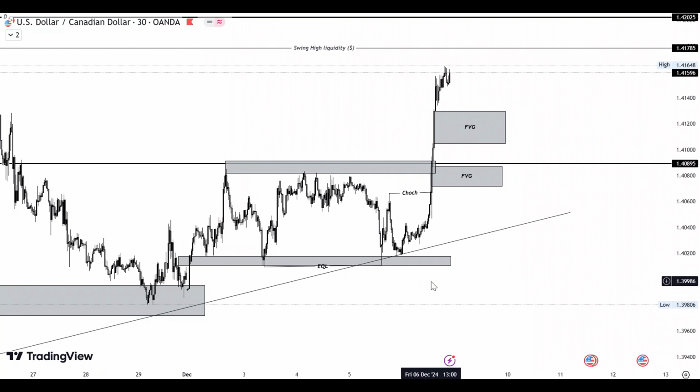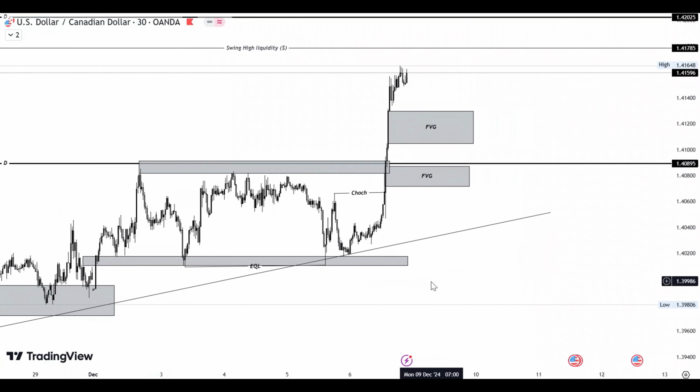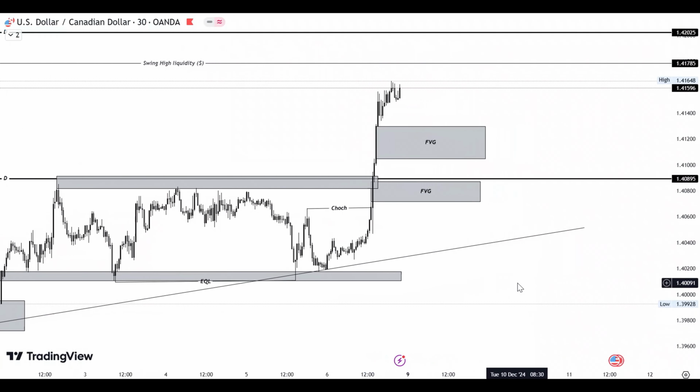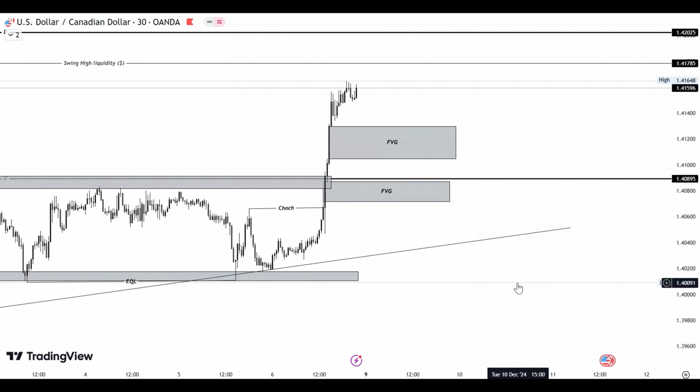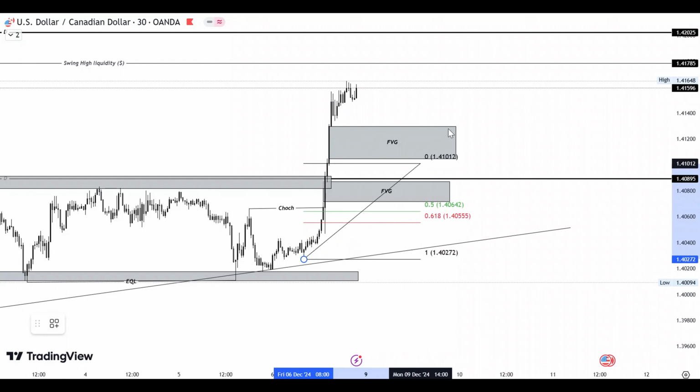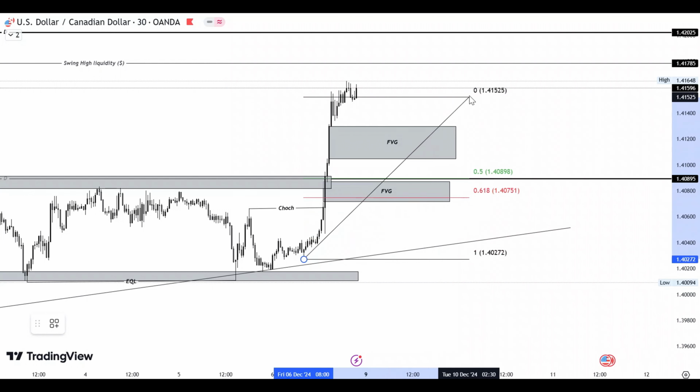Now, just as we did on the 4-hour time frame, using the fib retracement to see where the market retraced down to before gathering momentum again and pushing to the upside, we're also going to use it in the 30 minutes time frame. Now, in the 30 minutes time frame, where we will start to draw the fib retracement from and to, I will also explain it to you. So we can consider this as the last pullback of the market before the significant move. Okay, so we take our fib retracement, let's see, and we'll take it to this swing high.